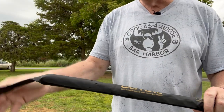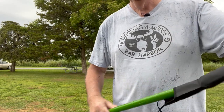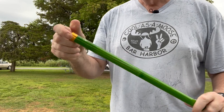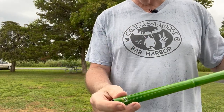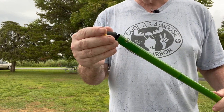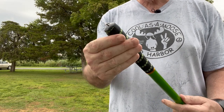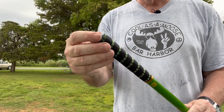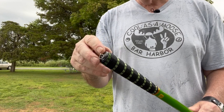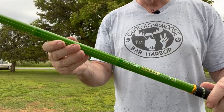The rod comes with this handy little case to keep all the pieces together, we hope. You can get it in different colors — I think I picked this one because it might have been on sale. There's a little lid on the top to keep all the pieces inside as you extend the pole out. You don't want to lose these, as we all know. The bottom is all wound together with some sort of a mesh, so this doesn't come off. The other one I had — it not only came off, it broke, so that's why that pole failed. So this one, so far, seems to be a little bit better.